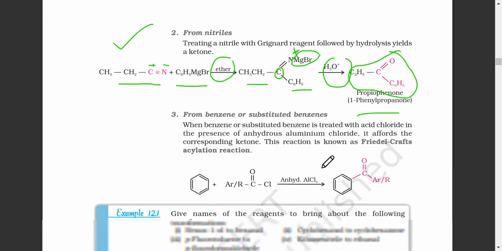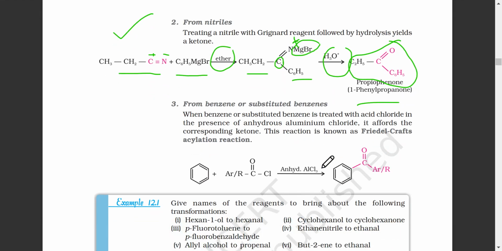Fine. Then you have the next preparation method from benzene or substituted benzene. It's very easy. You simply do an acylation reaction, जिसको हमने Friedel-Crafts acylation से पहले भी बहुत बार पढ़ा है. Basically use anhydrous AlCl3 in every Friedel-Crafts reaction. Fine. Be it alkylation, acylation, we use anhydrous AlCl3 along with the reagent that we are using. So when benzene or substituted benzene is treated with acid chloride in the presence of anhydrous aluminium chloride, fine, it affords the corresponding ketone. This reaction is known as Friedel-Crafts acylation reaction. So you'll get a ketone from it because acyl group ऐसे attach हो जाएगा, तो हमें ketone मिलेगा. This is a C double bond O containing group.